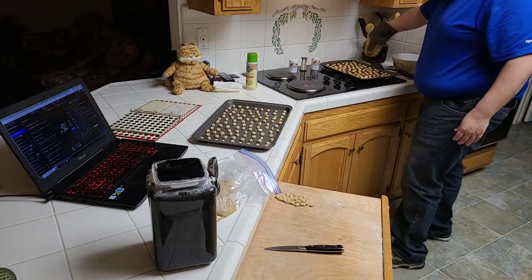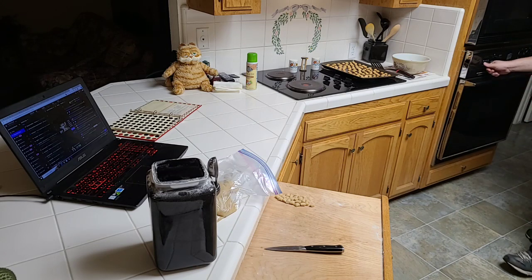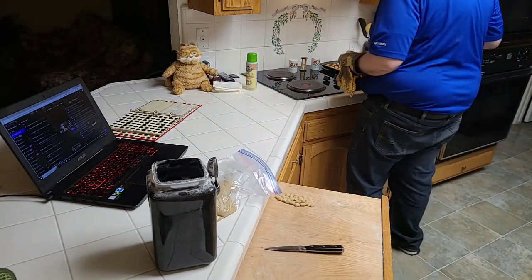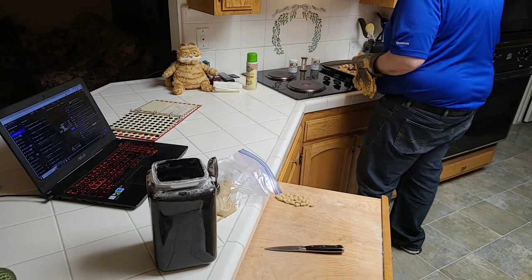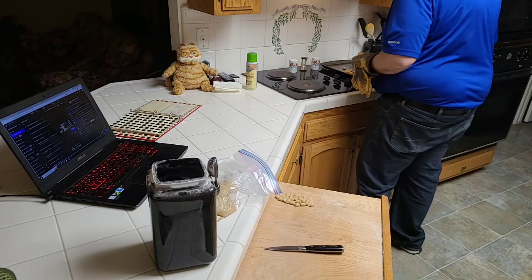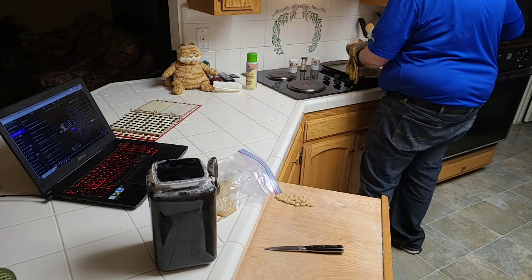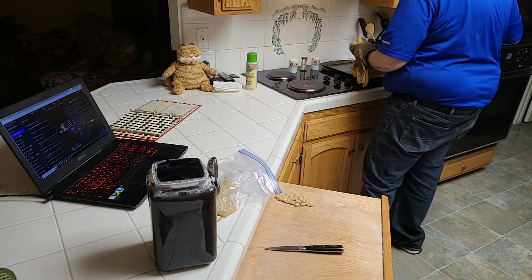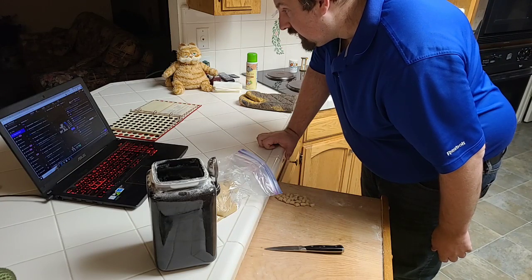Alright, next batch is up. Order up. This one going into the oven. Let's see here. Simlings can be finicky. Yeah, exactly. They cook fast. Yes, they do.